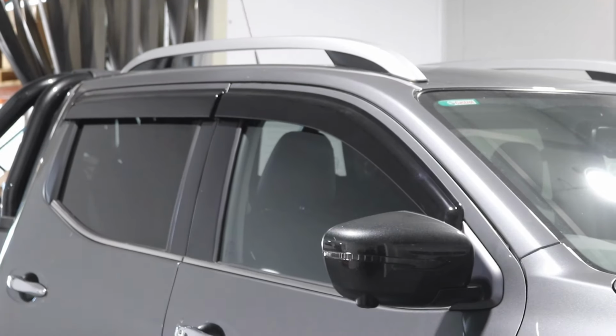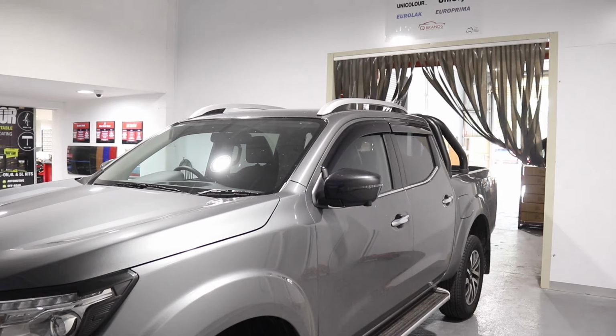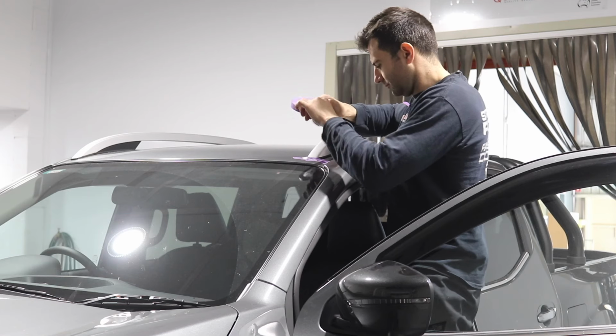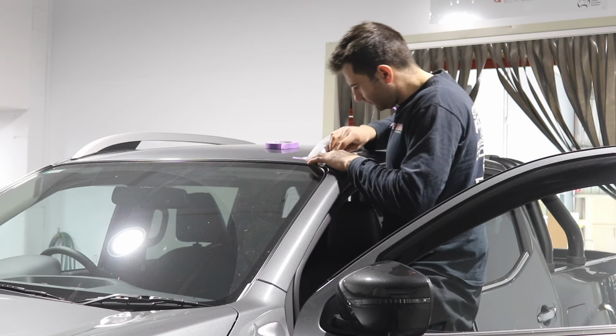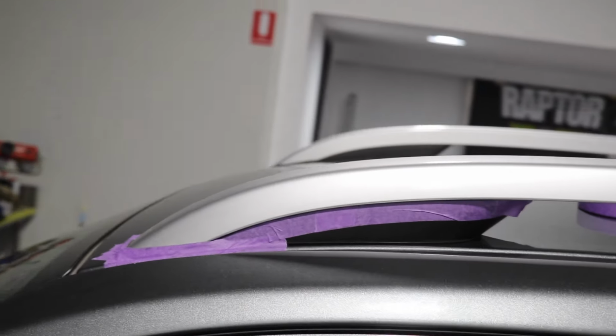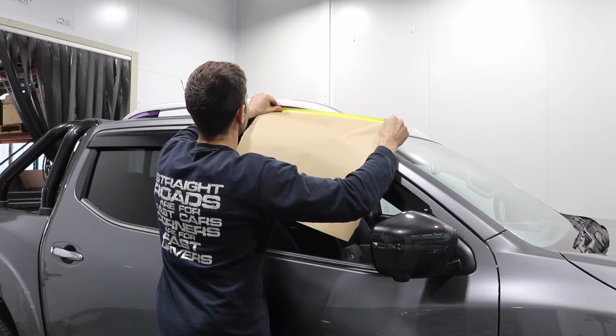Now, it's time to paint the silver roof rails. If you're good, you can remove the roof liner, undo plastic clips from the inside of the car, and unbolt the roof rails. This will make it easier to paint. I don't want to do that because I don't want to risk breaking any interior clips or damaging any sealant that's in there. So I'm just going to mask it up and paint the roof rails on the car.